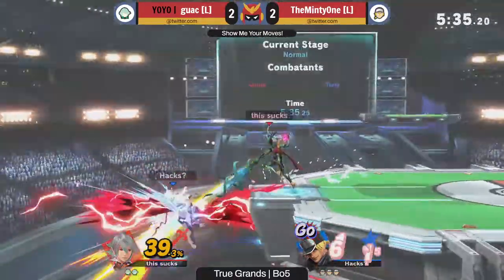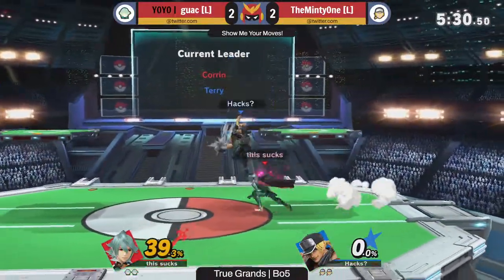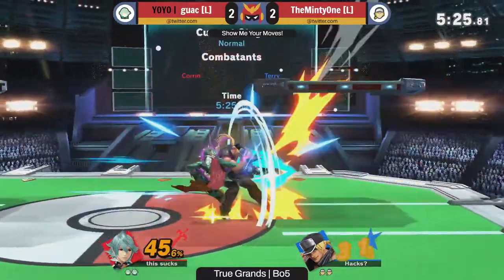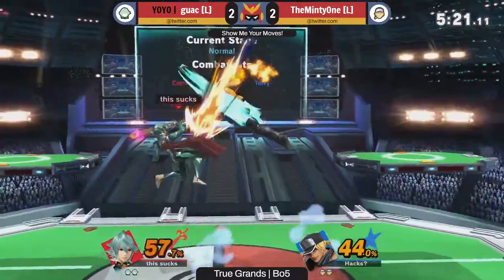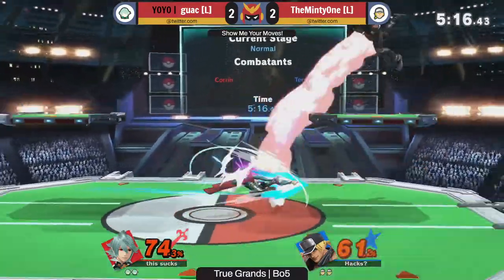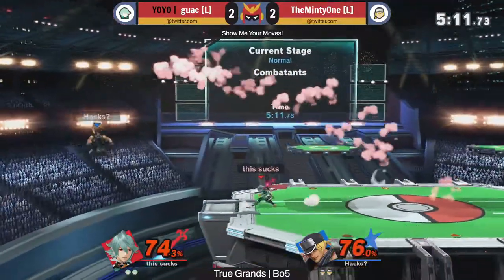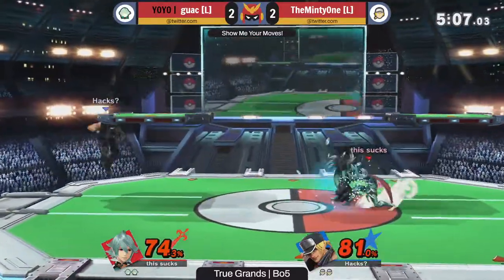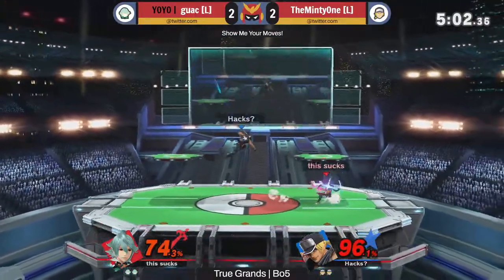Again, Minty with some great DI. But Guac calling him out with that down B. It was the only way he could have got out of that situation. Guac made sure he wasn't able to. Jab, jab, power dunk. Man, both players sitting at around 70%. Ah, the unfortunate spot dodge.